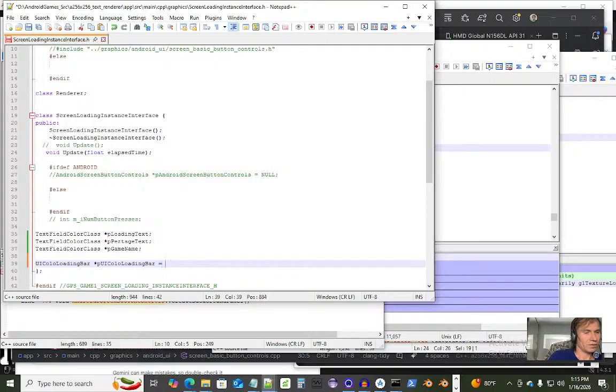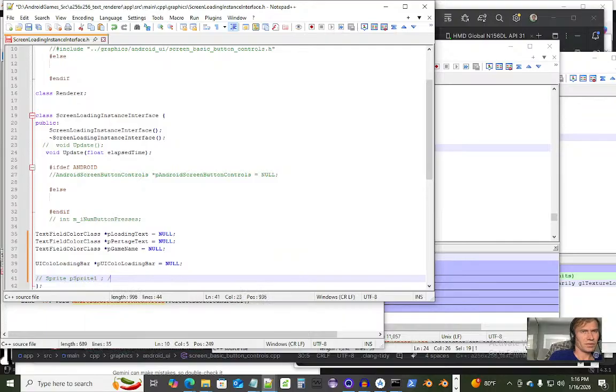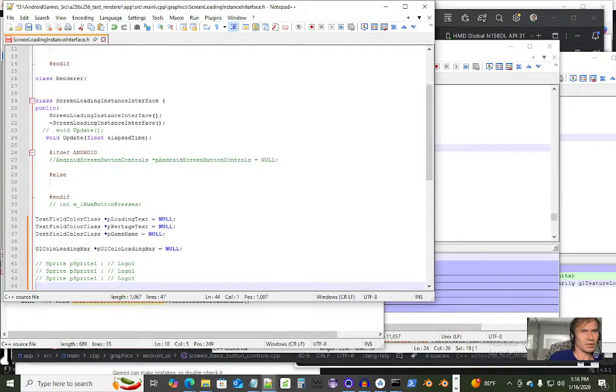And just set the salt to null for now. It can also have, let's see, sprite, sprite 1, logo 1 or something, and a few sprites maybe.